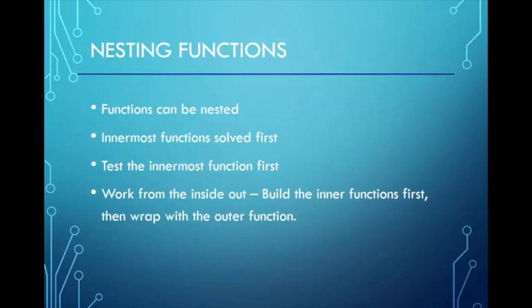When using functions, we can call functions on other functions. Functions can be the input to another function. When this happens, the innermost function is resolved first. So the innermost set of parentheses gets resolved first. Typically when we build these, we want to build the innermost set and then put the next function around it, because it's easier to test to make sure it's working when we build it that way.